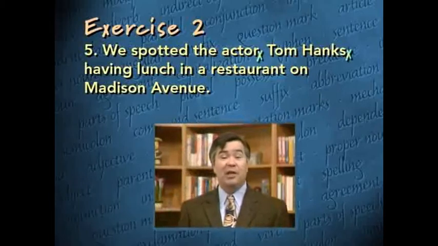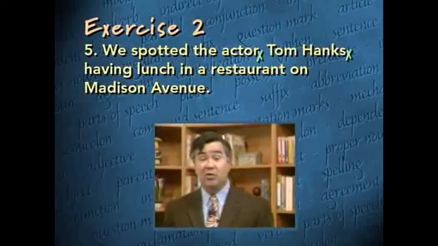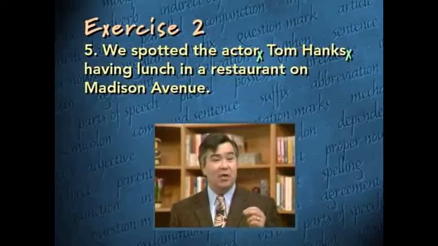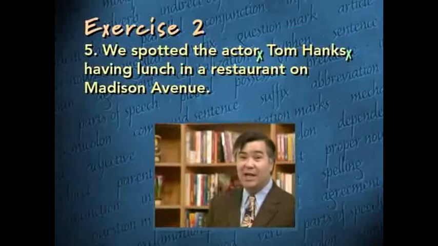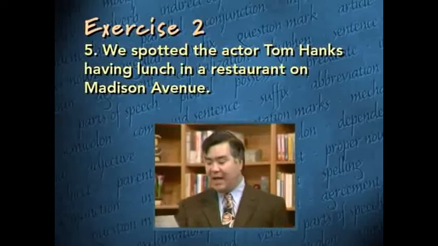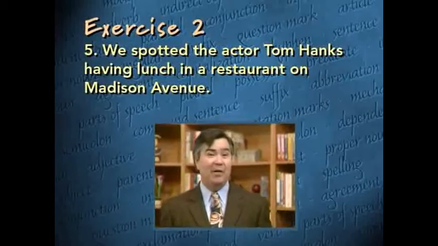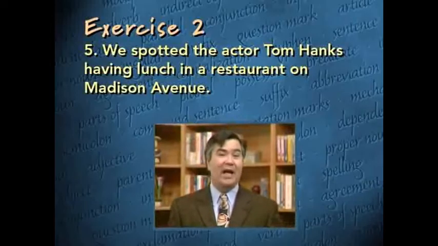Therefore, it's wrong to put commas around Tom Hanks. It's really not an interrupting phrase. Instead, it's a phrase which is essential to understanding the meaning of the sentence. The right way to punctuate this sentence is without any commas at all. We spotted the actor Tom Hanks having lunch in a restaurant on Madison Avenue. Notice that when we read the sentence without pauses, the meaning is much more clear and it all hangs together logically. So knowing where to put the commas in sentences like these requires that you really think about the meaning of the sentence and how the various parts fit together, so that the commas can accurately reflect the meaning of the sentence and help your reader to navigate appropriately.